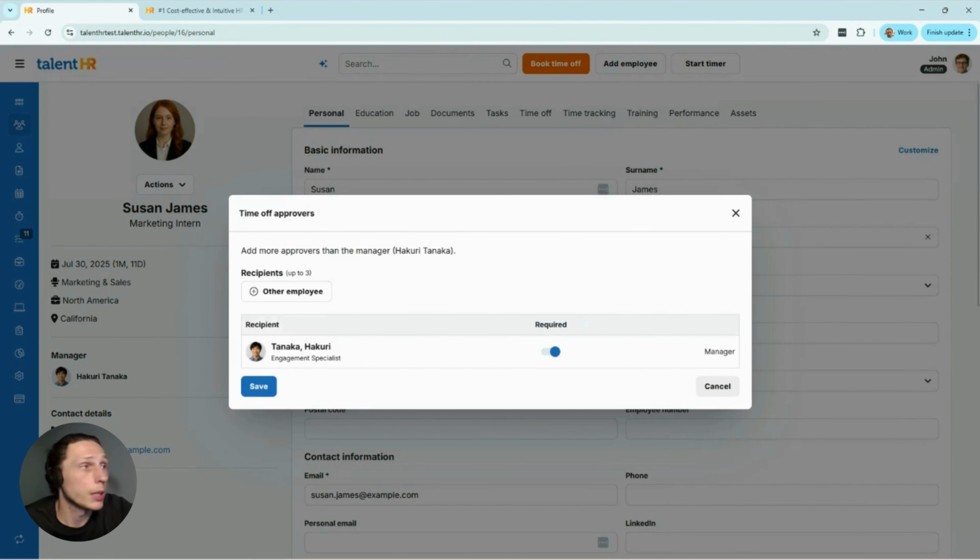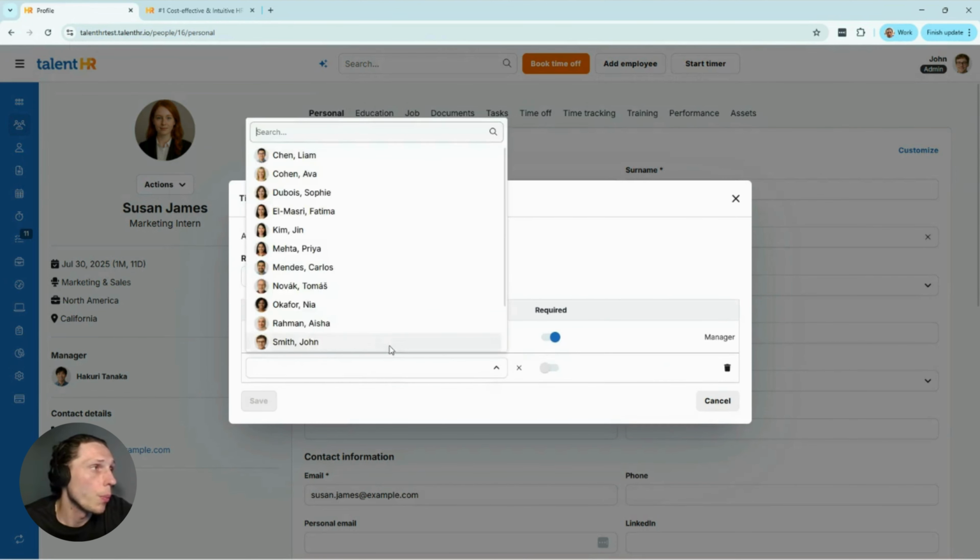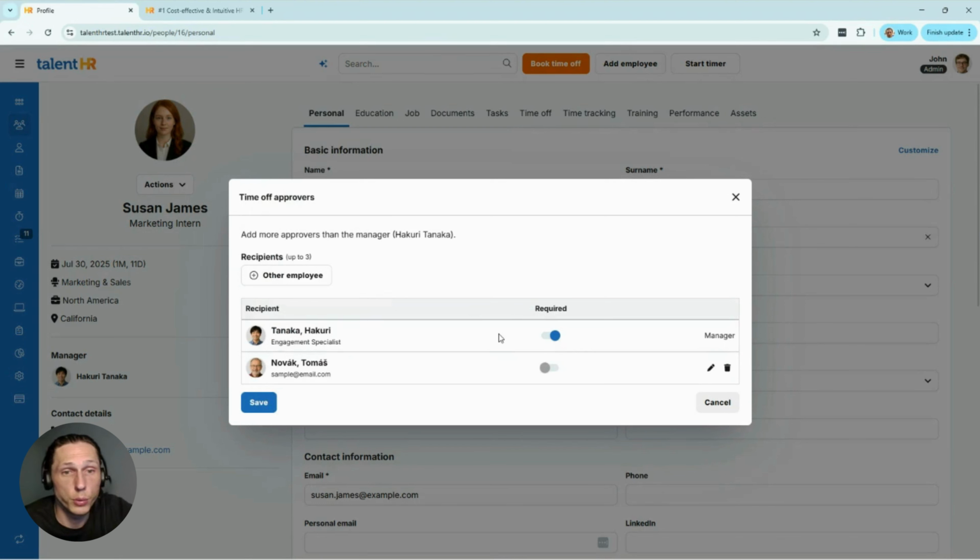Here, you'll see that by default, the employee's line manager is set as the only required time off approver. As we can see here, you can keep it that way or make the line manager an optional approver instead. You can add more approvers if you'd like to, and you can toggle on if they're required or not.